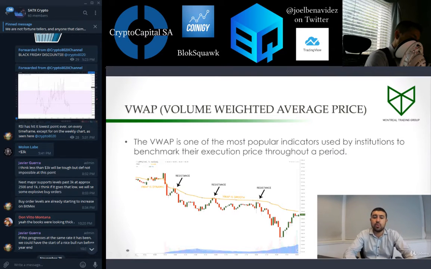Then the trader might not want to sell it there because that's a worse price. It's a lower price than the VWAP. And if we're looking at somebody who wants to sell, not short, he wants to sell at a higher price. If somebody wants to sell, his objective is to sell at the highest possible price. If somebody wants to long, his objective is to buy at the lowest possible price.